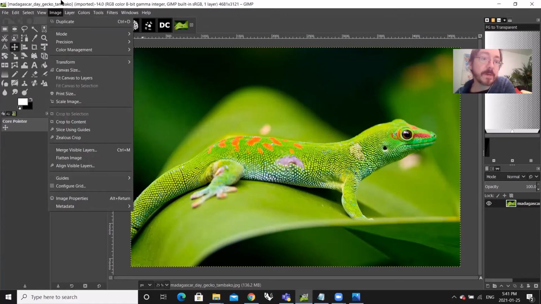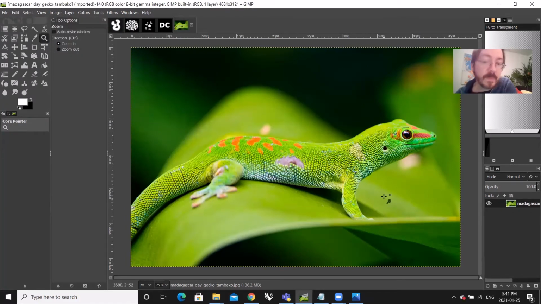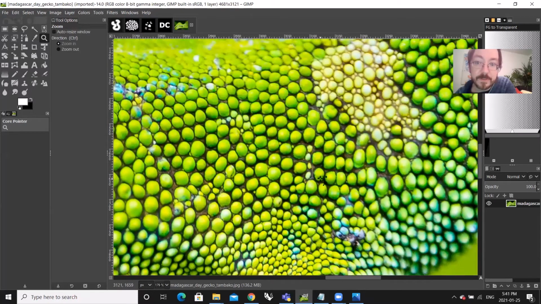So if I go to my zoom tool, if I select a different area to zoom into, as you can see, this is actually a very high res image. And what I could do from here is just selectively use just a part of the skin that has a lot of interest in it, like maybe this part right here, right on the shoulder.